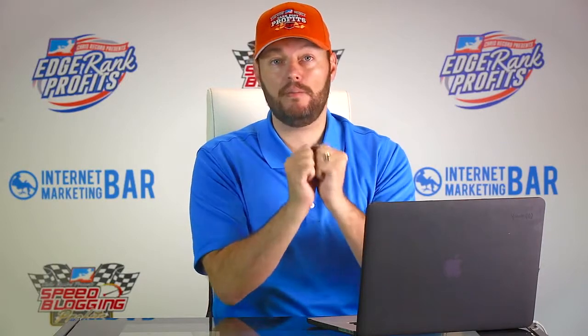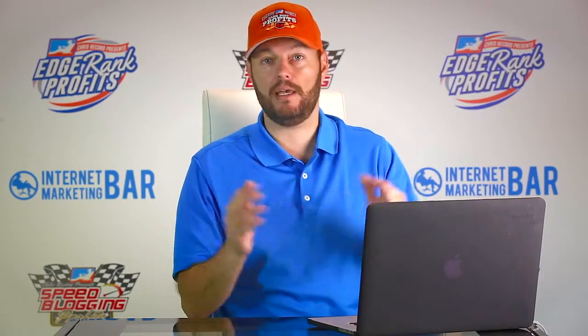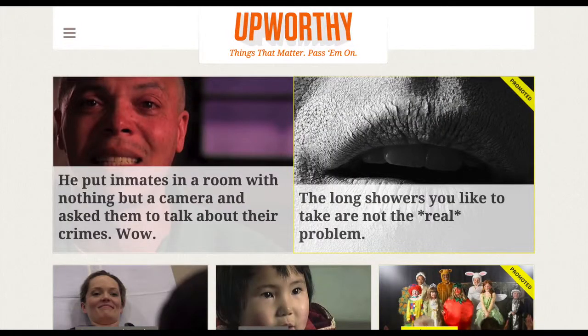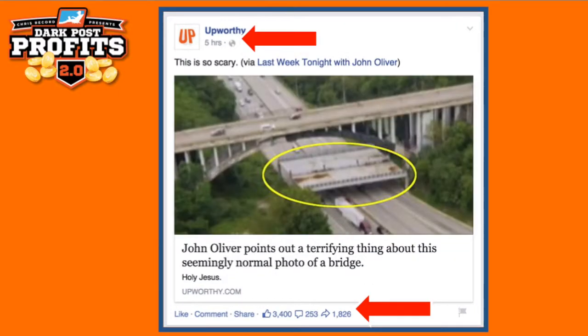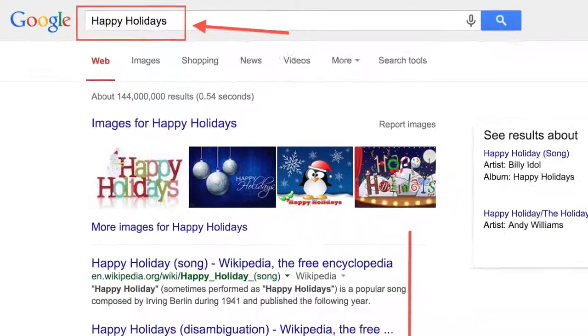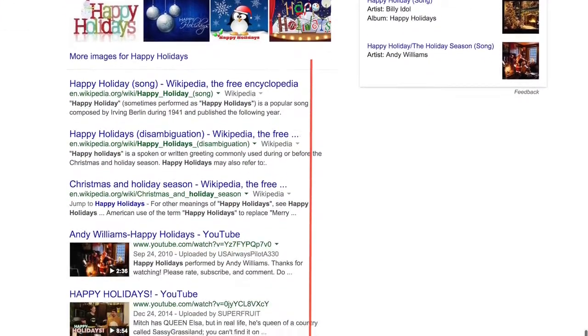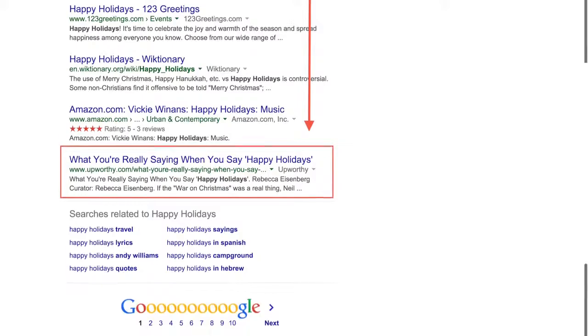That is absolutely being factored into the Google algorithm, and I can show you so many examples of that. The best example I'd like to show you is Upworthy. Upworthy is an example of a site that has very little content per post, but their posts go viral on Facebook. And if you go and look for Upworthy posts, no matter what you search for, they're pretty much always in the top on Google for almost every single article they write. It's crazy. How are they ranking so well when they're violating most of the basic SEO rules?